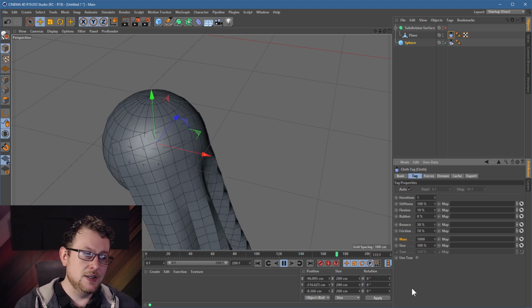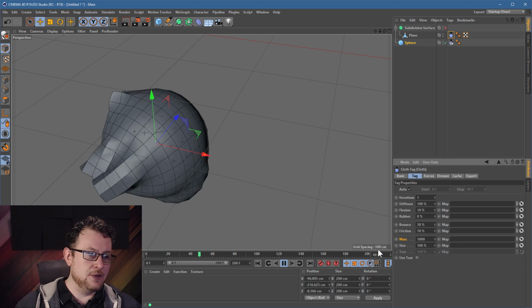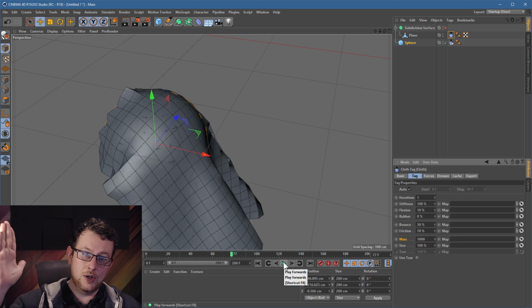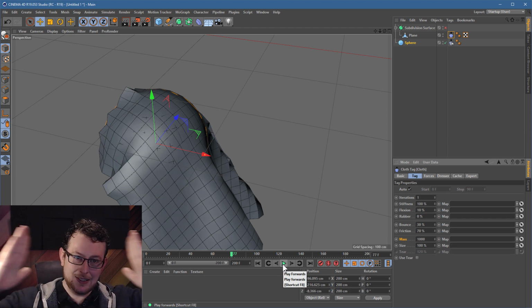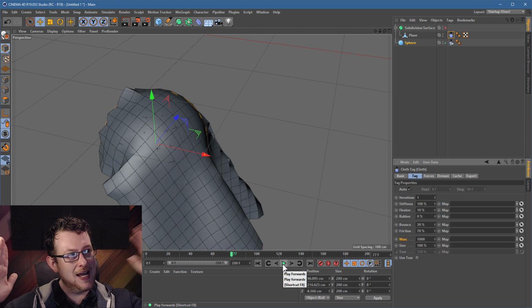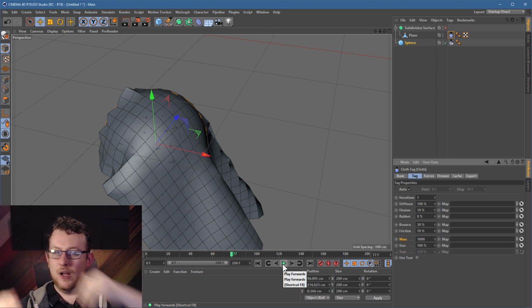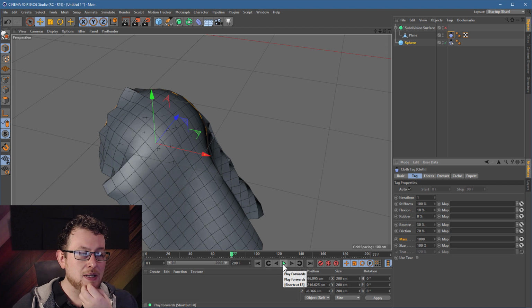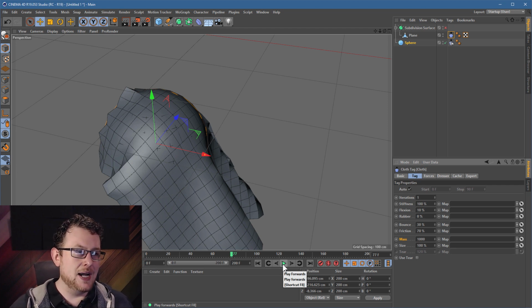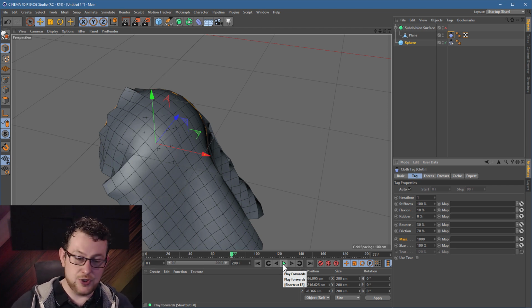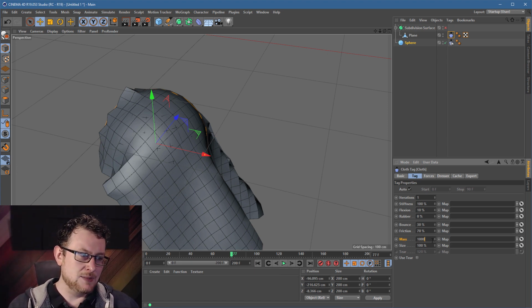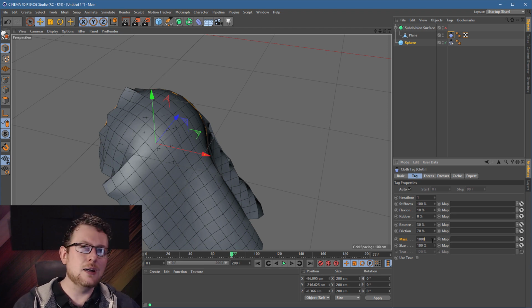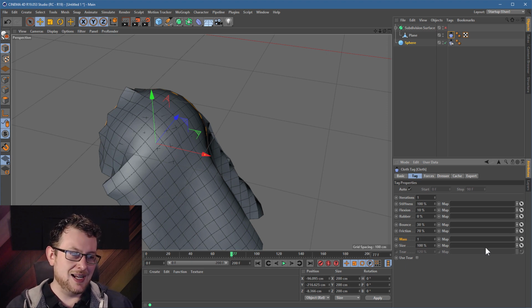There is no difference. This will only determine, let's say I've got a piece of cloth over here with a mass of 1, and I've got a piece of cloth here with a mass of 10. When these two pieces of cloth collide, the cloth with a mass of 10 would push the lighter piece of cloth out the way. So it'd be like throwing some leather at some paper. The leather is just going to smash the paper out the way. So yeah, that's all the mass really does. But given throwing cloth at cloth is probably not the most common thing, you're not really going to notice this thing doing much at all.